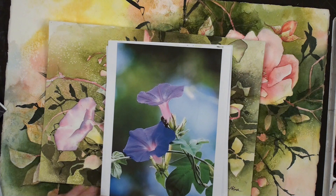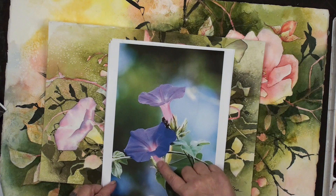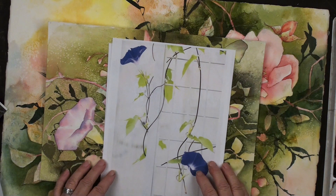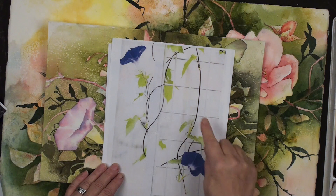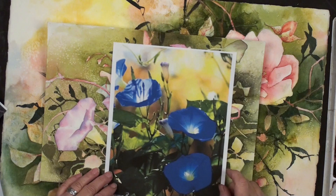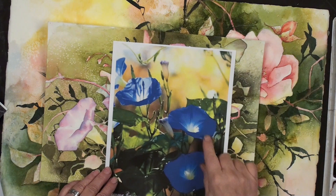You can get into pinks and purples or just blues, and ultramarine blue is the perfect blue to use. I wanted you to see that first there's a support that goes out, then all these leaves start popping out of that, and then the tendrils come out and intertwine. We're going to add a lot of color in the background - you can see here where the sunshine is coming out behind these beautiful morning glories.